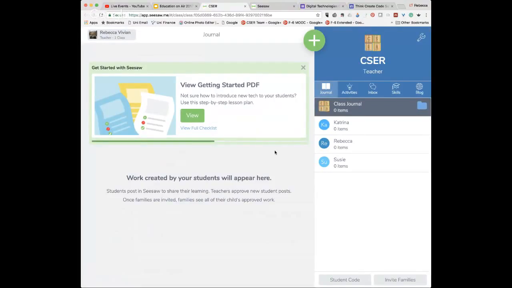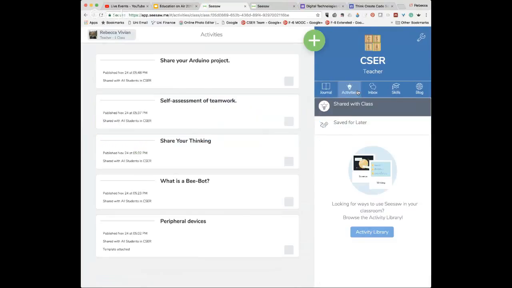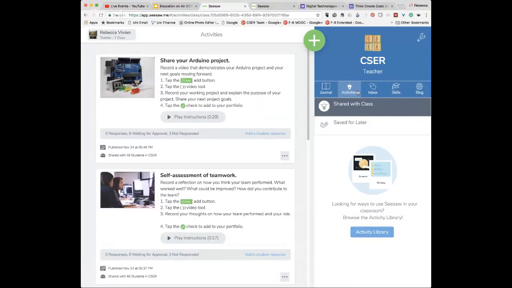What this does, Seesaw is a student-driven digital portfolio. So students can create, reflect, share, and collaborate within a safe online environment. So you can invite your class to this application. Students can access it via apps on digital devices, or it's also available as a Chrome add-on through the web browser. And what students can do is create, reflect, share, and collaborate within this environment by using particular functions.